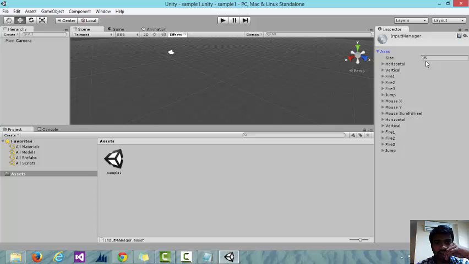So basically, when we take a game, the person who develops the game gives some kind of keyboard input shortcuts. For example, when we play a game like cricket and press Shift plus S, the person comes forward and hits the ball. So it is like placing your shortcut keys. The input manager manages all the input keys of the game. So all the things can be done here itself.